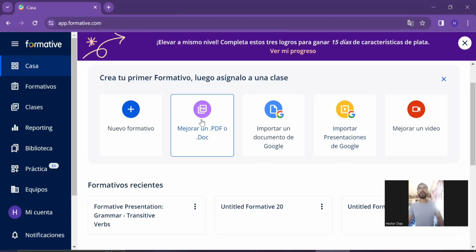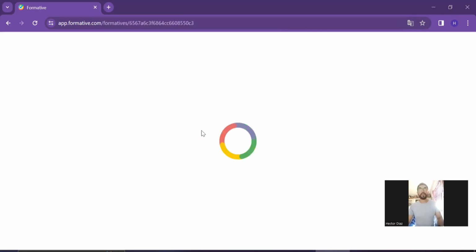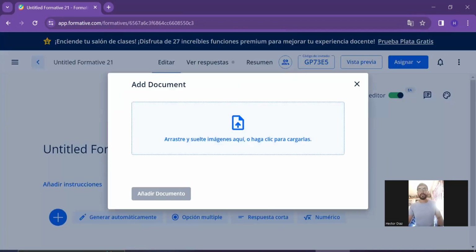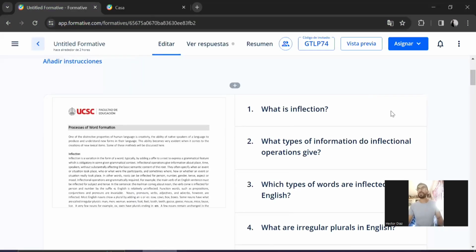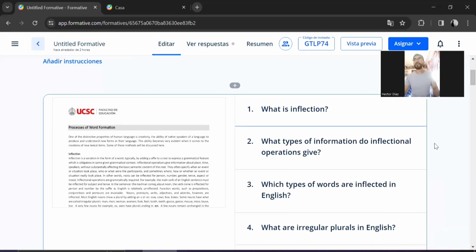For example, here we have the possibility to upload a document. In this case, I take the document and leave it on the page. In this moment, the web page is having some troubles. Doesn't matter, because I already uploaded the text.